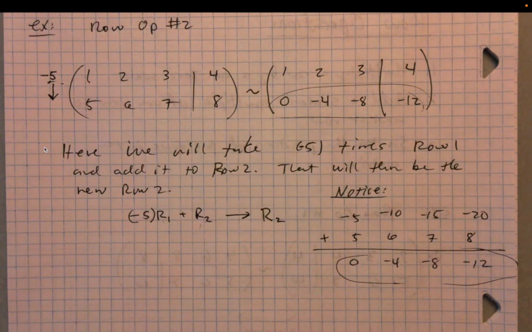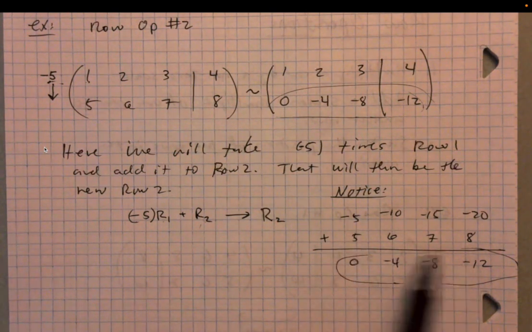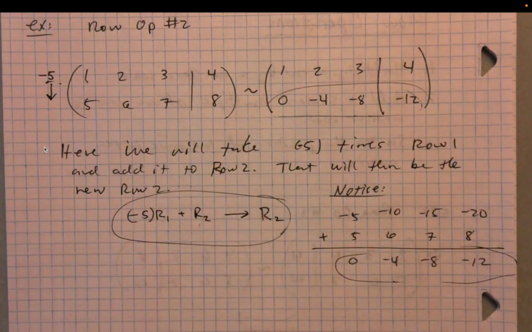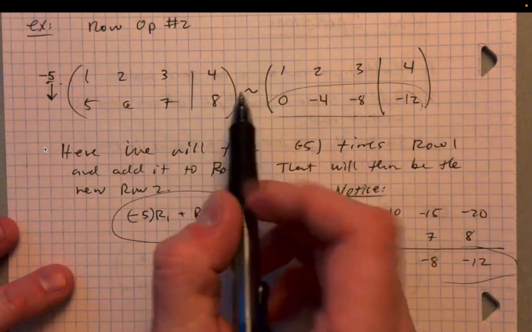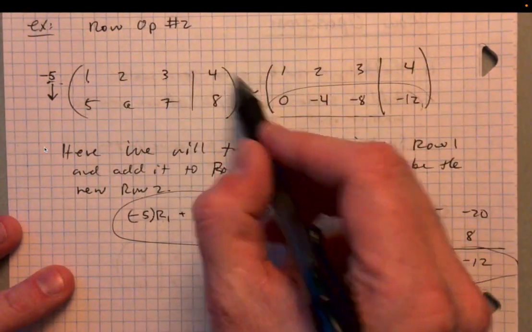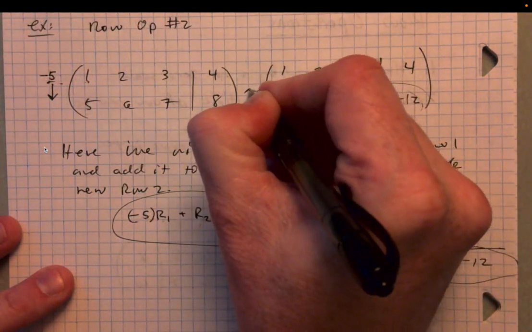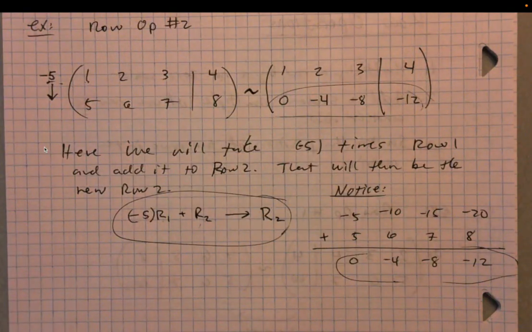Again, of the 3, this is the one that requires the most mental math. But there are lots of ways you can calculate things on the side like this. Some people really like to use the row operation notation. What's common is people will put the row operation notation in between the matrices. This little tilde means equivalent, not equal. In this context, it just means they have equivalent solutions.